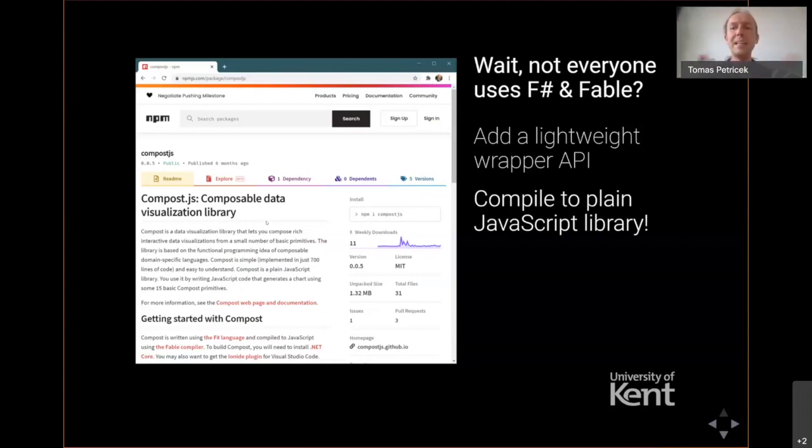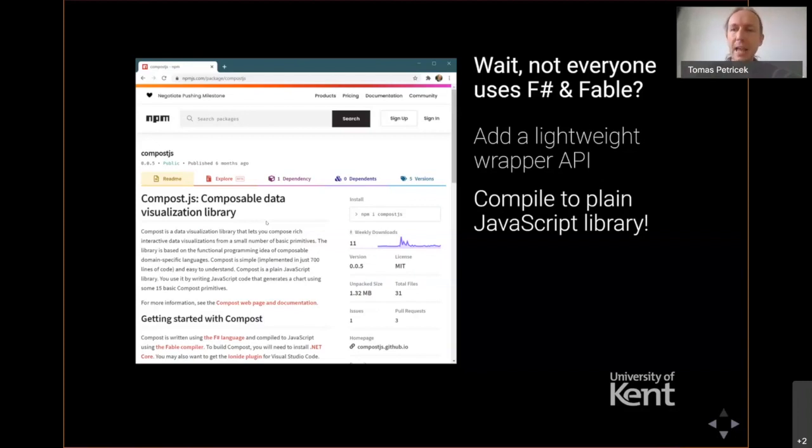And Fable integrates really nicely with all the standard Node and JavaScript web development tools. So it lets you compile code into JavaScript, package it through Webpack, publish that to npm, and that's basically what I'm doing here.